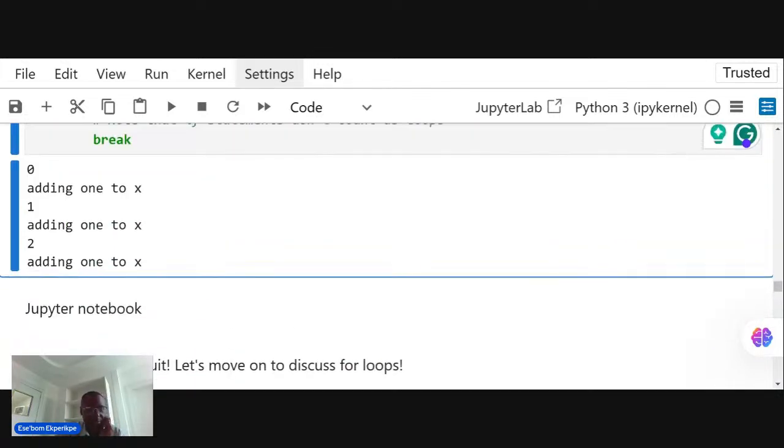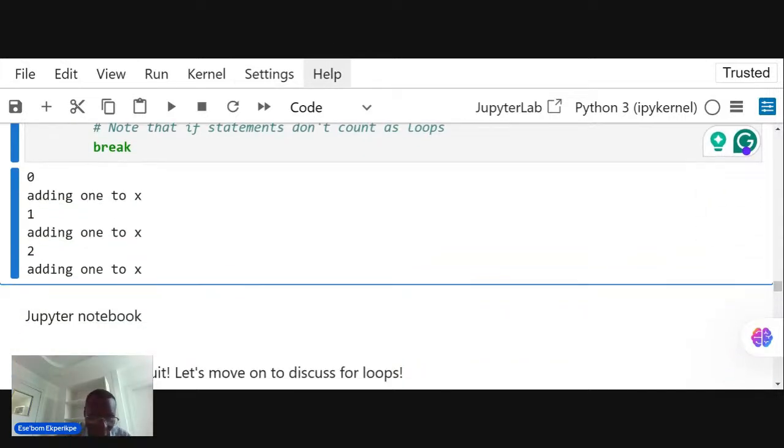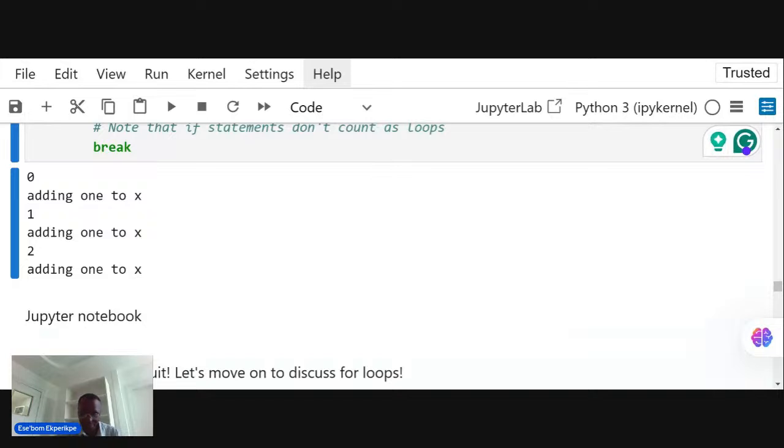So can you see the output here? First of all, when it ran the first time, it gave us 0. Added 1 to x, it gave us 1. Added 1 to x, it gave us 2. That means it has run how many times? 1, 2, 3 times. Note that if x is equal to 3, right? If x now runs 3 times, we can now say you should what? Break. Is that okay? Hope no question, because I want to proceed now.